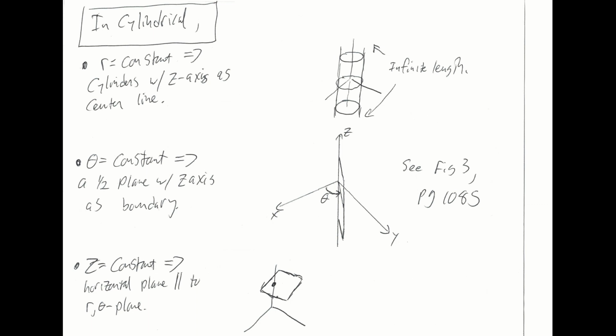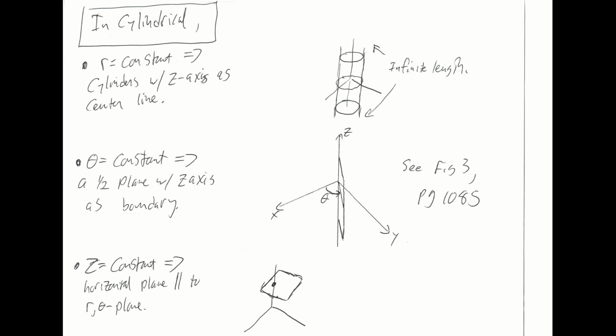And then when we set z equal to a constant, we again get a horizontal plane, which is parallel to what we will now call the r theta plane, since that horizontal plane z equal to 0 is represented in terms of r and theta now. But if you set z equal to any constant, you get a horizontal plane parallel to the r theta plane at the appropriate height above or below it. It's been drawn a little bit lopsided here, but it's the same picture that it was for Cartesian. Z equal to a constant is the same kind of level surface here as it was for Cartesian. So hopefully that helps you out here.